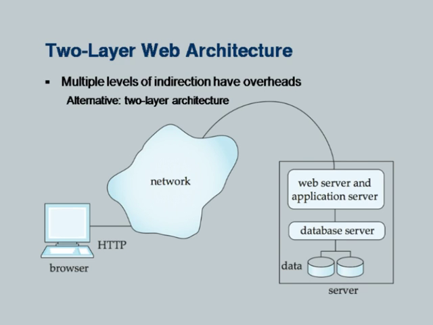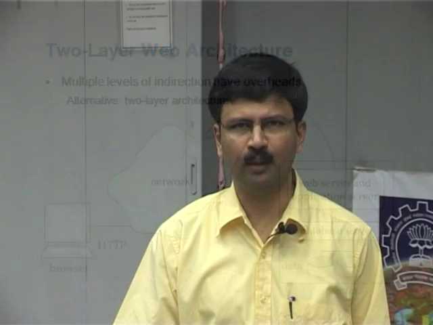Now, a lot of web applications have millions of users. So if you have a single machine down here, there is no way it can keep up with that kind of load. So what they do is, instead of having a single web server here, they will have thousands of web and application servers. So once they have thousands of web and application servers, what about the database server? So in certain cases, they manage by having a central database and then local copies of the data which are read-only. So there is still a single central database server. So many applications run like that.